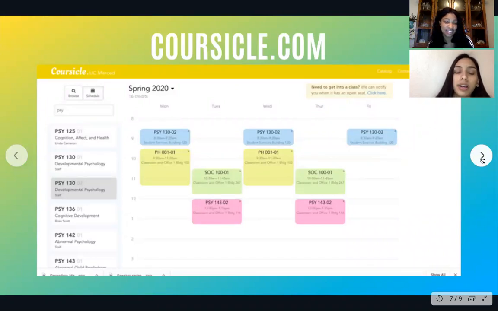So you can browse the selected classes at UC Merced, compile a fake schedule, and you can also have secondary courses, like your backup options, next to it. This is just a good step to take before actually registering for classes, just to be ahead of the game, and to have a visual representation of what your course schedule can look like.